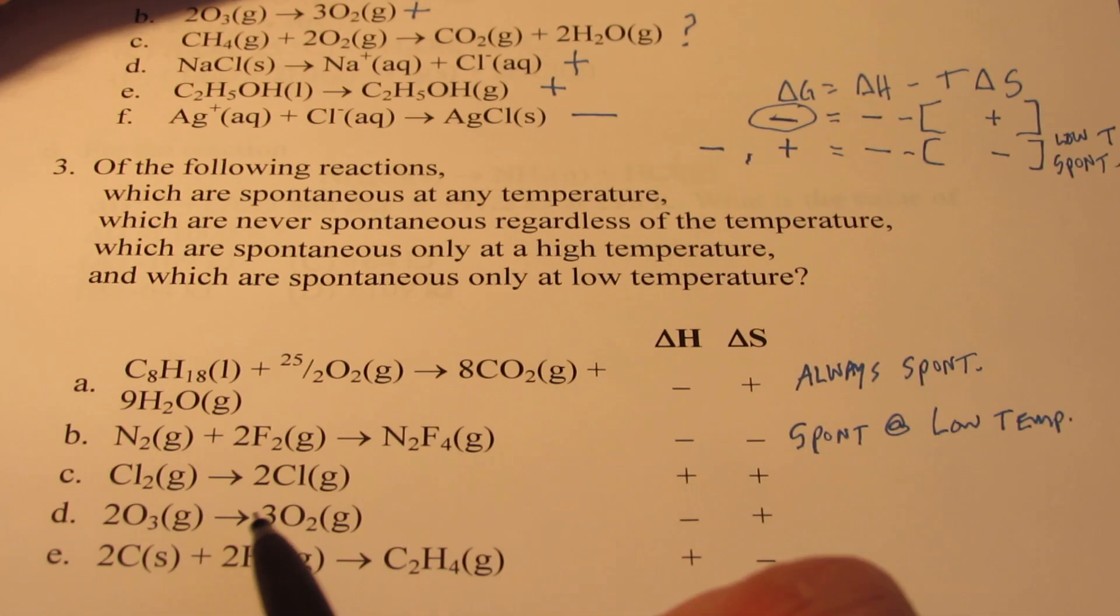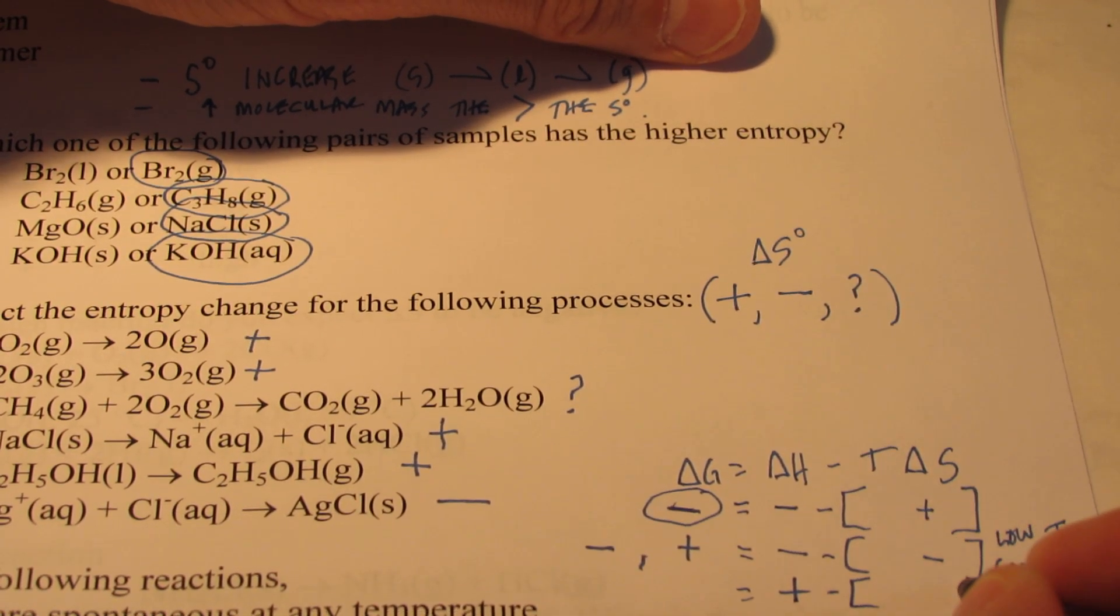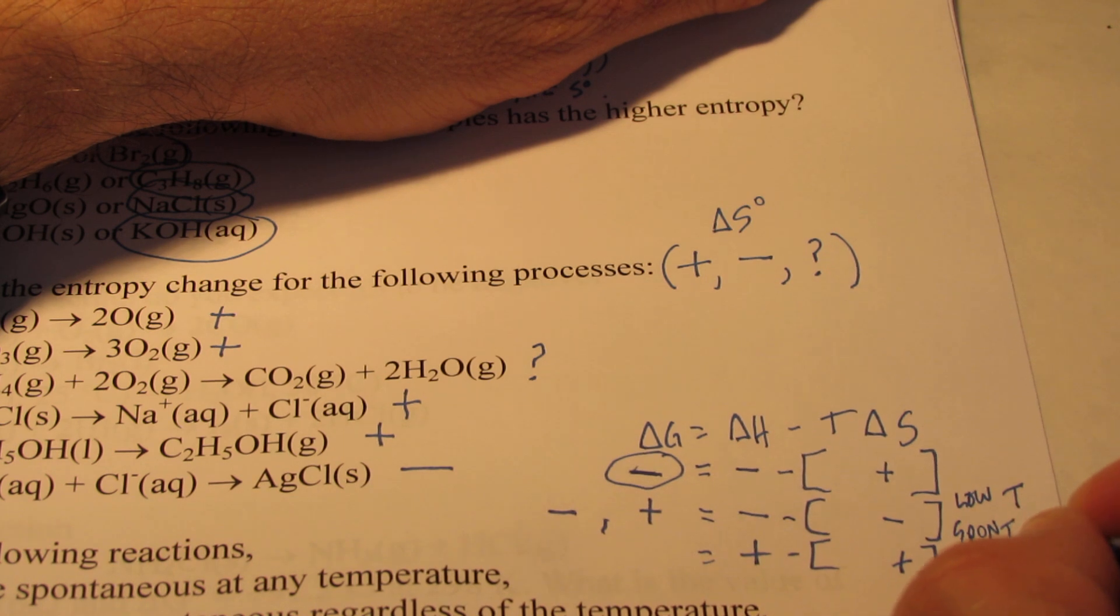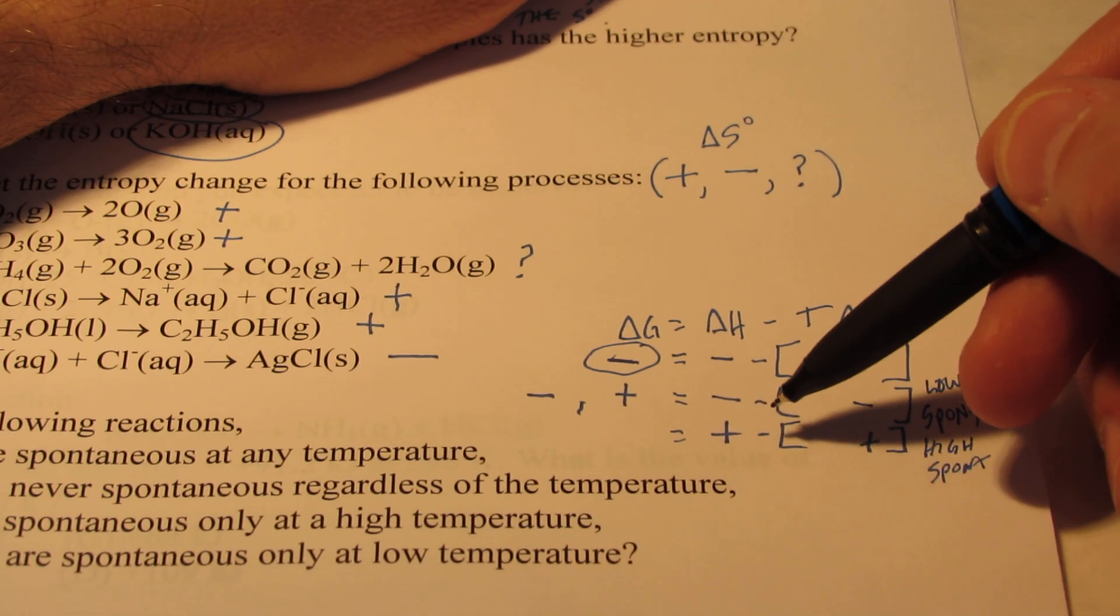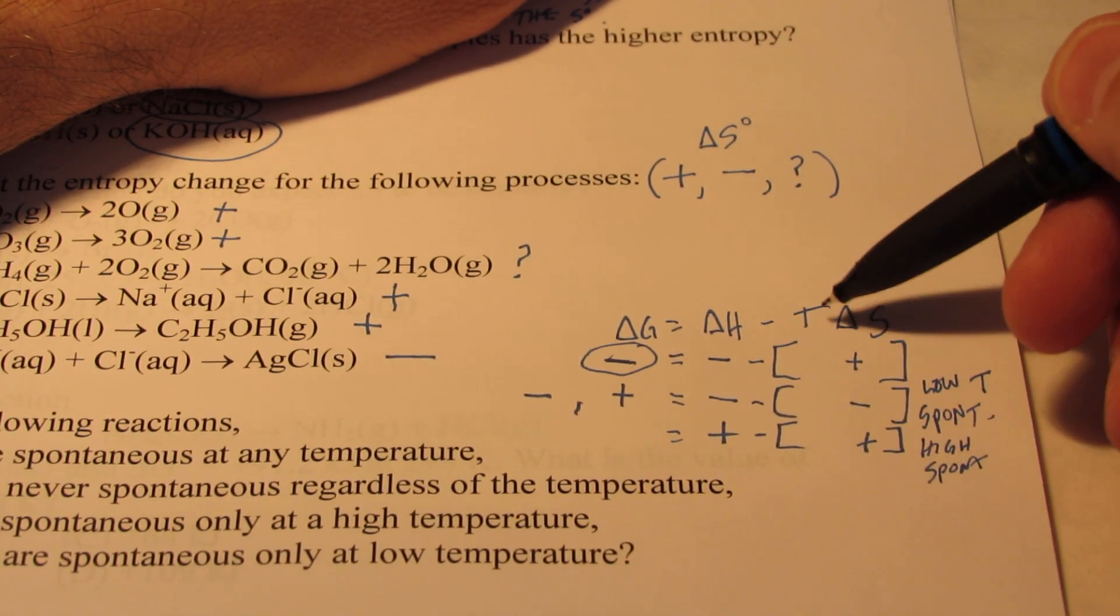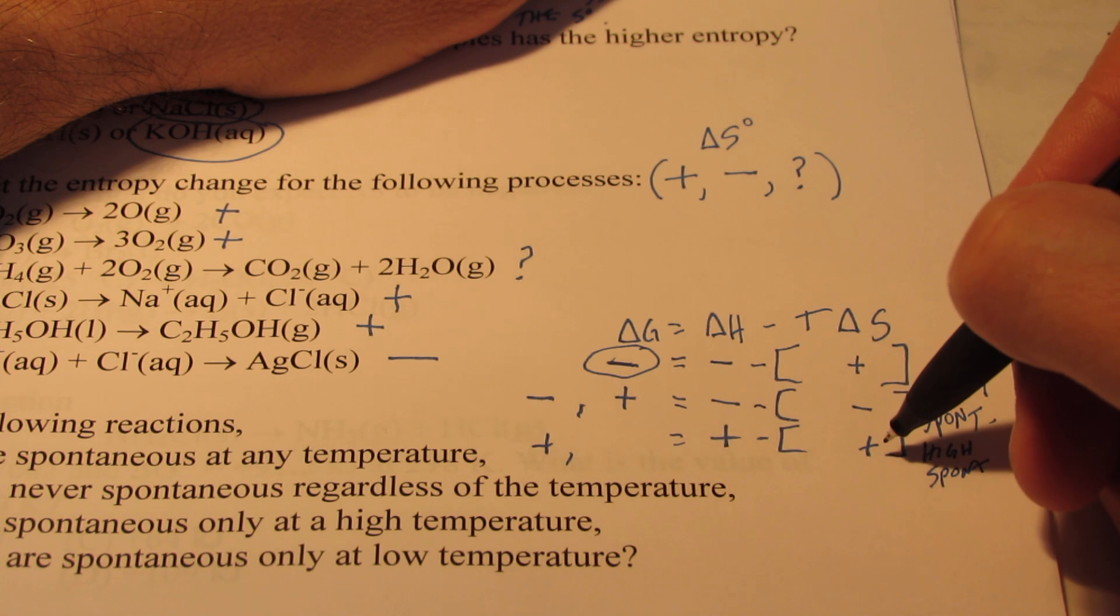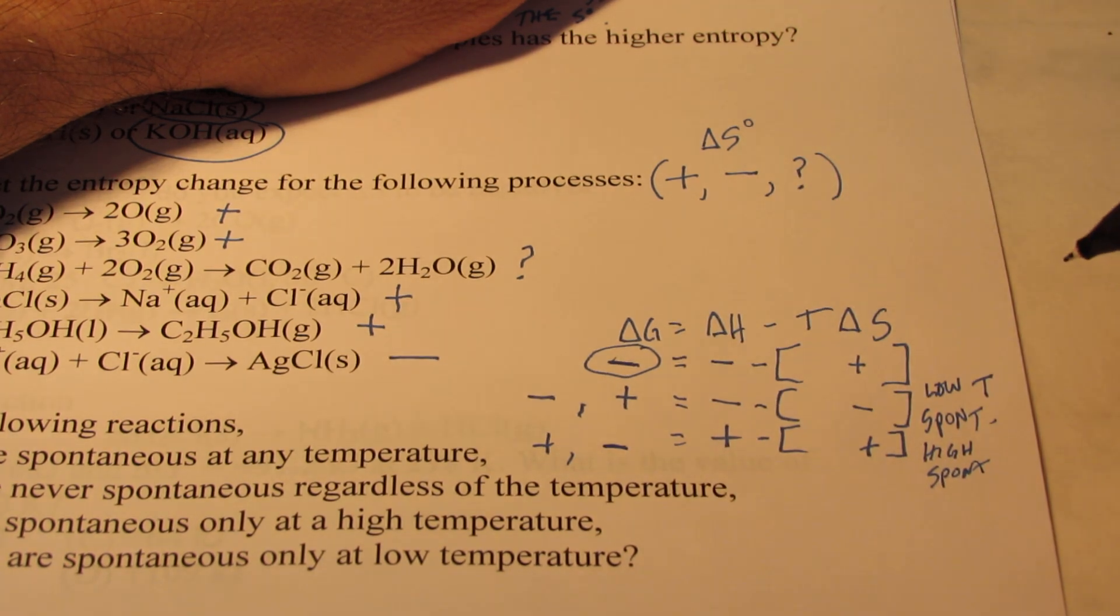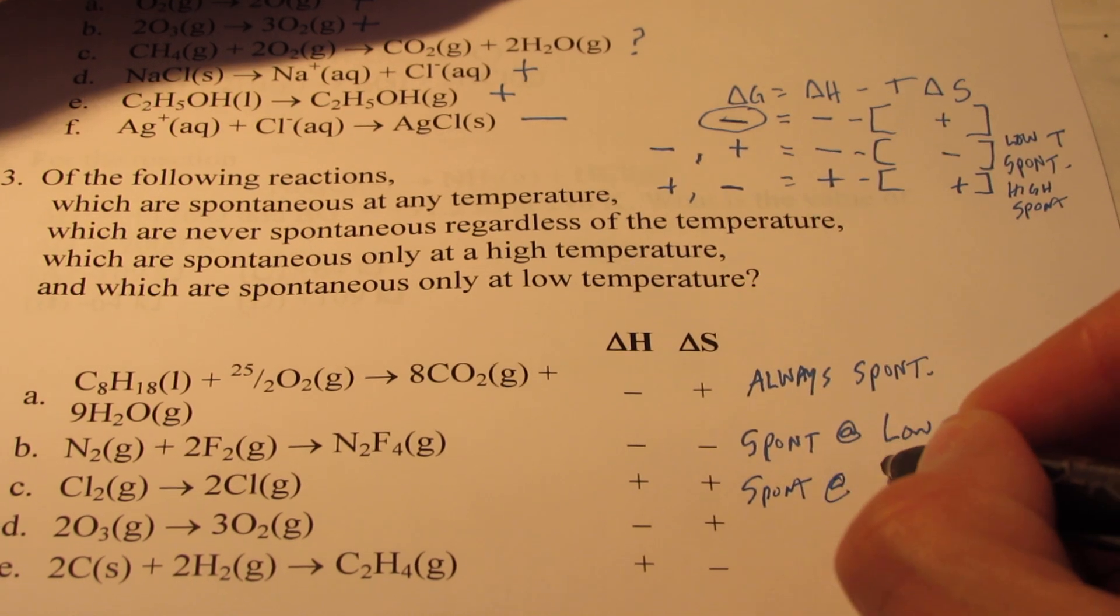Let's look at letter C. Positive, positive. Hmm. You probably know where this is headed. The last one was negative, negative, right? So, if this is positive, positive, this must be high temperature spontaneity. Well, we can play with the math a little bit if you want. If I subtract a tiny positive number, meaning the temperature is low, delta G could still be positive. But, if I subtract a really, really big positive number, right, at high temperatures, that means delta G could switch to negative and be spontaneous. So, letter C is spontaneous at high temperatures.